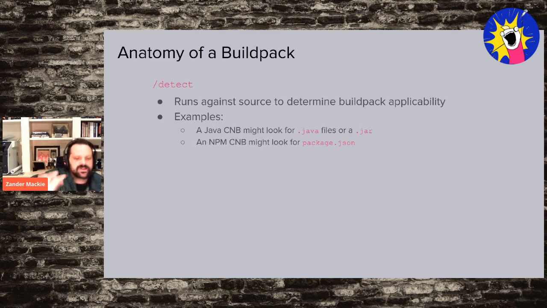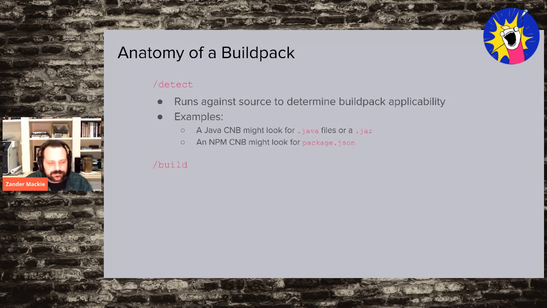There's two phases of buildpack execution: there's the detect, and then there's the build. In detection, all buildpacks are potentially in contention, and they have logic to say, oh yeah, I know about package.json. I know how to do npm stuff. I should do my work. I know how to do Java stuff. I should do my work.